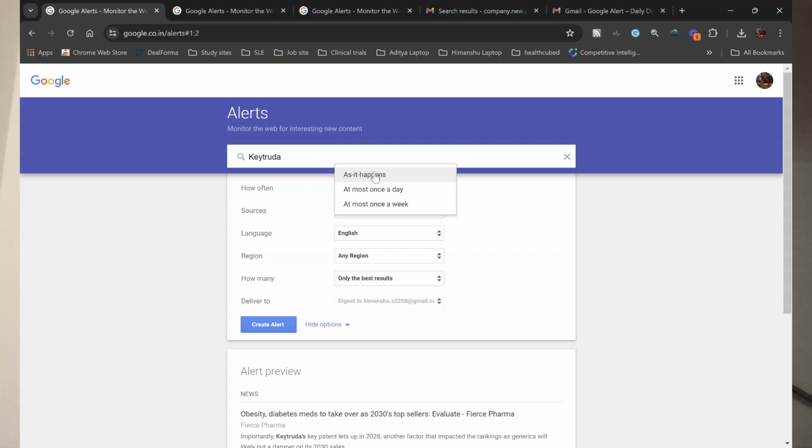As a CI professional, it's always very important to understand what exactly happened, as and when the information happens, because your client is looking out for an alert. So a news comes in, and as soon as it hits Google, it sends you an alert on your registered email address, and from there you can go and check out the news.